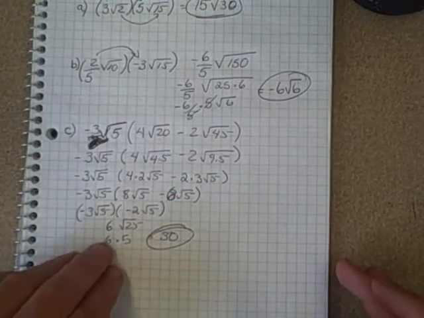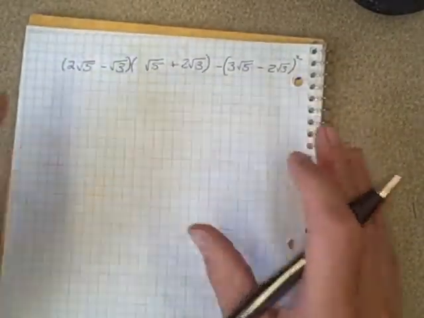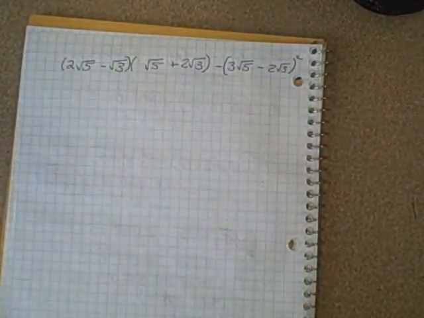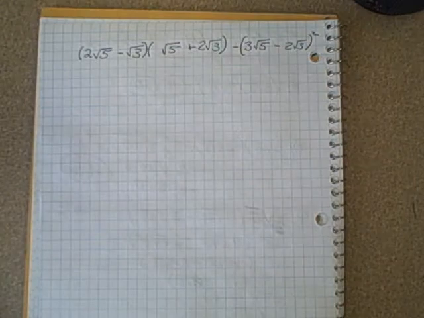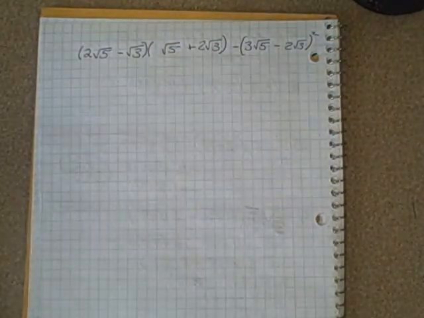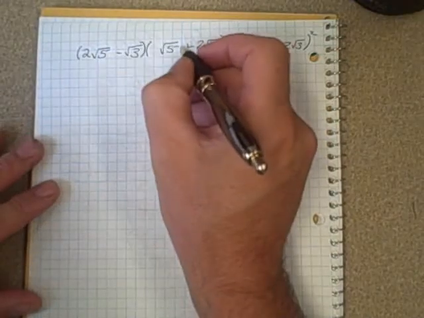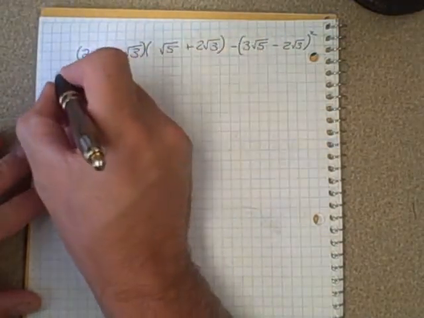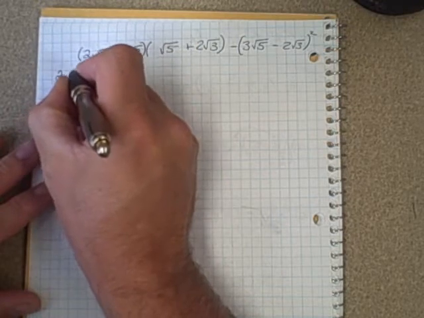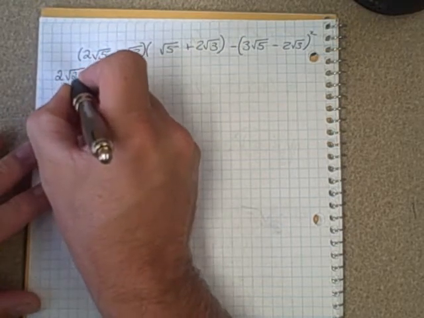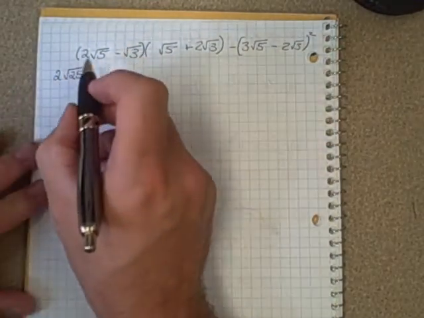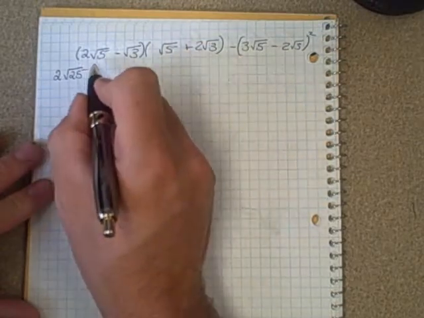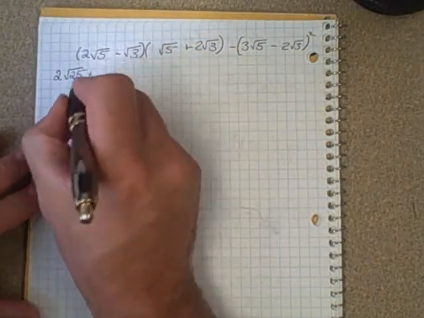And my last question here on the other side is a complex one, a real complex one, in fact. It's got FOIL method being used here. And if you look at it, I've got two binomials multiplied together there, and a binomial there squared. So we're going to have to work this one out. If you remember FOIL method, I'd have to multiply these first two, so this would be 2 root 5 times 5 is 25, which you know is going to be 5, so you could write 2 times 5 there if you like. And then we'd have 2 times 2, which is 4, root 15.